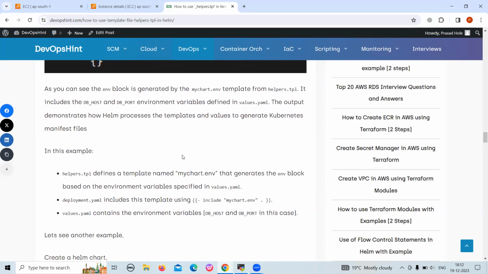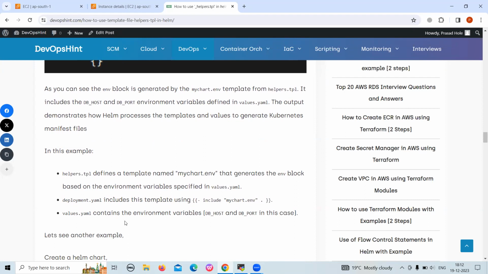So as you can see, the environment block is generated by the mychart.env template from helpers.tpl. It includes the db host and db port environment variables defined in values.yaml. The output demonstrates how Helm processes the templates and values to generate Kubernetes manifest files.